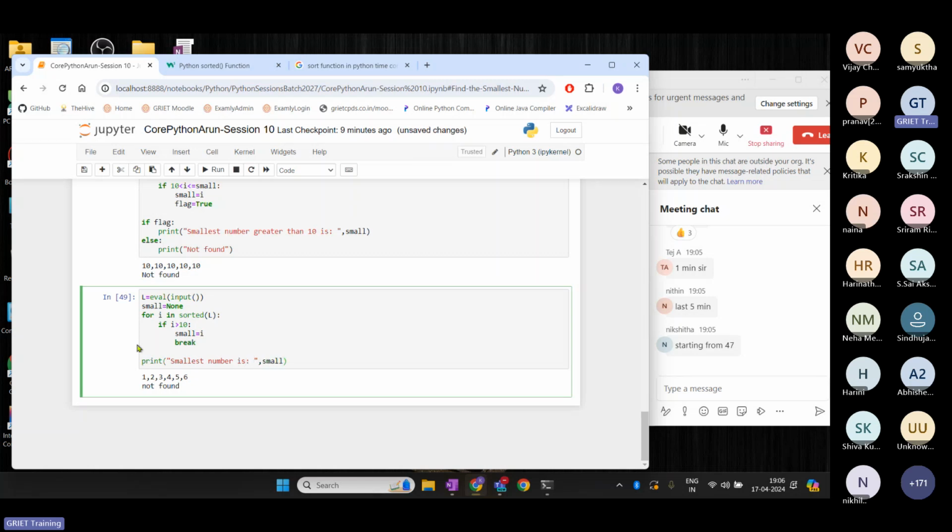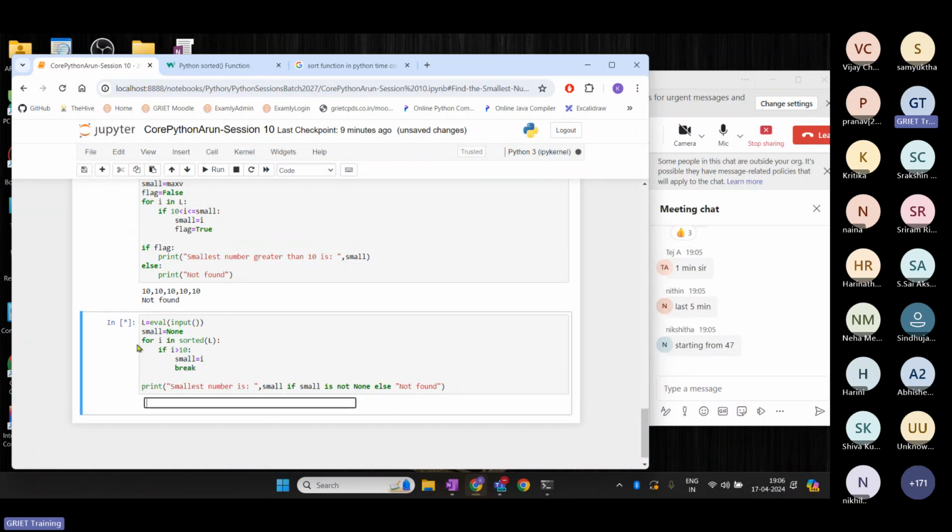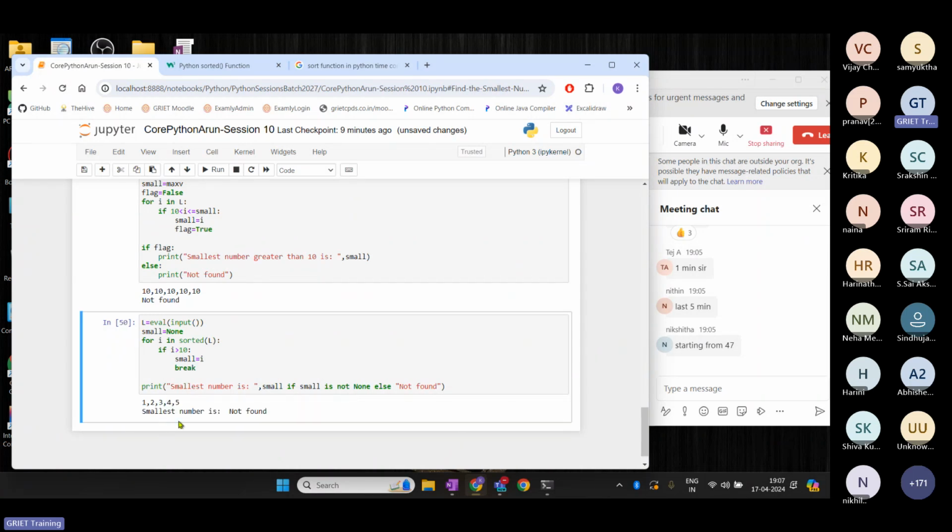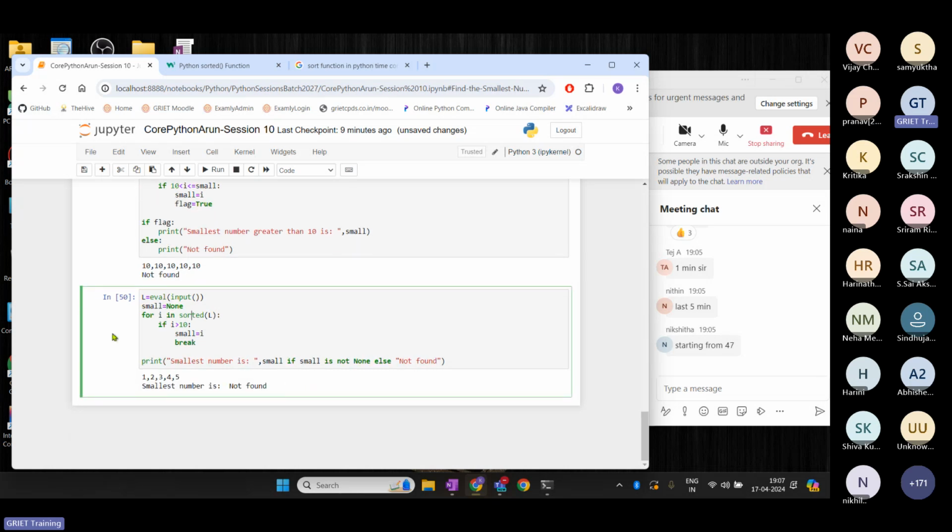You can write it only if small is not None, else not found. You can write the entire if condition on the same print line. 1, 2, 3, 4, 5. So smallest number is not found. So this also is possible.